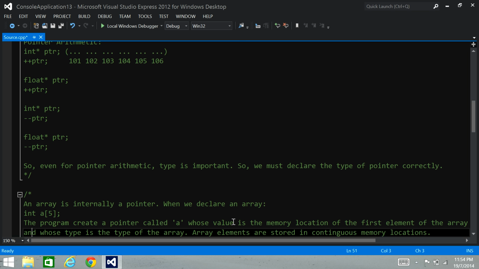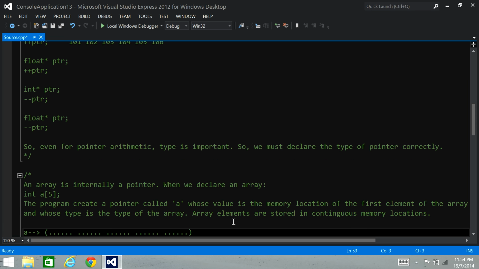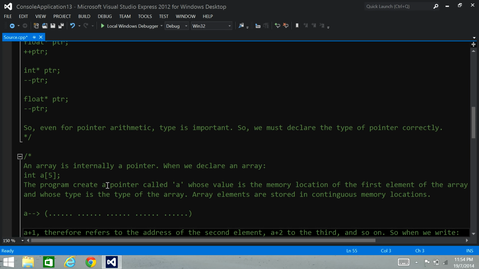Now I'm going to introduce you to a relatively new idea. What I claim is that an array is internally related to a pointer.